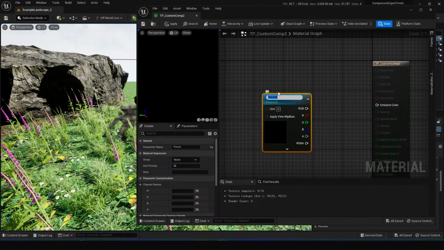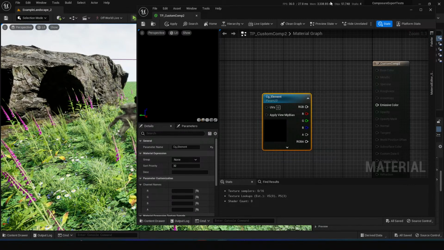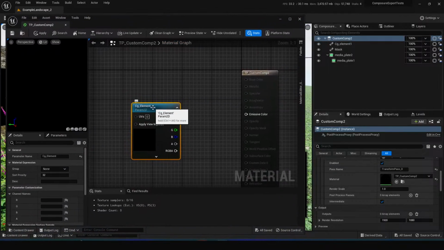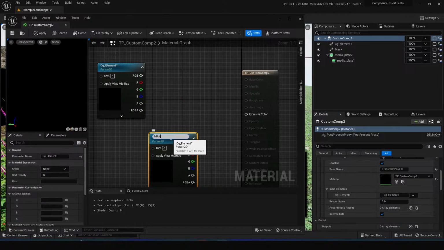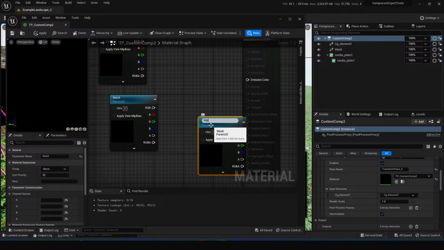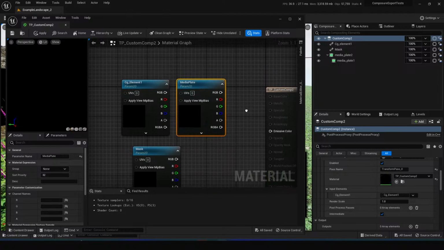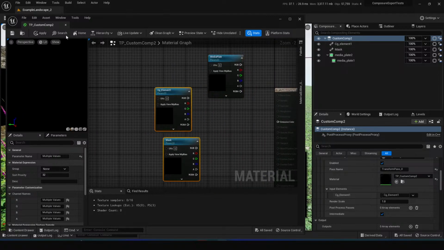We'll call this one CG element, CG element 1. And we'll call this one mask. And we'll call this one media plate. I'm not going to worry about getting the names right because I'm just going to pick it from the drop down in a bit. Cool, and that's all we need there.